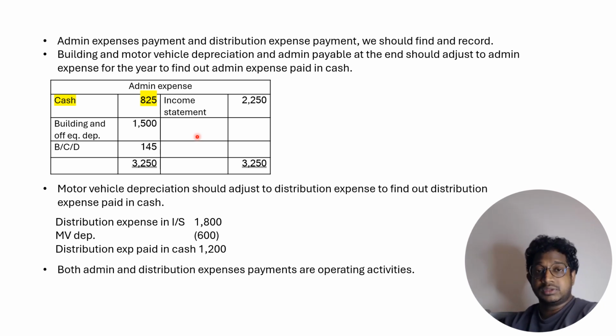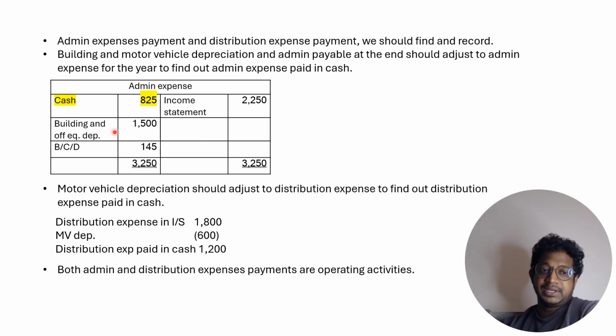And we know that administration expenses include depreciation, and distribution expenses include motor vehicle depreciation. In this case, the depreciation of each property, plant and equipment is given in the SOFP. First of all, there are no opening balances, so the whole building, office equipment, motor vehicle and all the other property, plant and equipment you purchased within this year. The total cost you record in investing activities as a cash outflow.